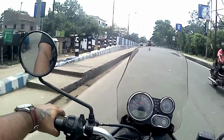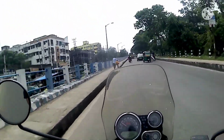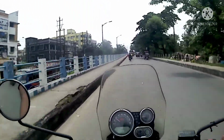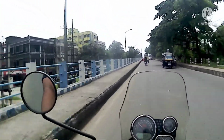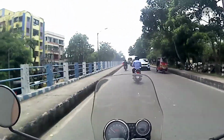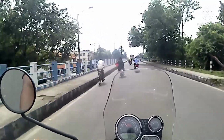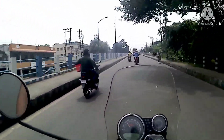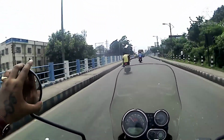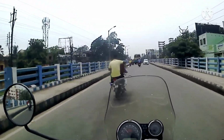So now as you can see I am riding the Royal Enfield Himalayan, and that is in the BS4 version, it's not a BS6. So you can take this review for the overall Royal Enfield Himalayan. I will also tell you the basic difference between the BS4 and the BS6, and I'm going to highlight especially what changes were made in BS4 and BS6.